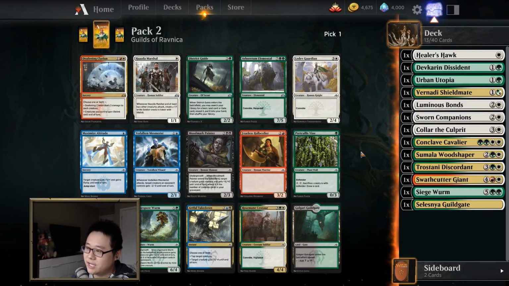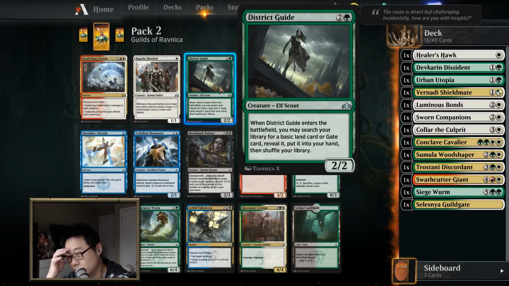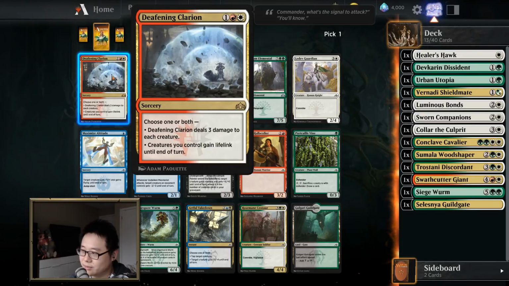If we do not want to splash, I think this... but this guy just mana fixes for you. If you're not splashing a third color, you don't really need a District Guide. I think Rosewind Centaur has a higher power. But if you want to hedge, I mean, the power level of Deafening Clarion really wins games. Deafening Clarion wins games against aggro.